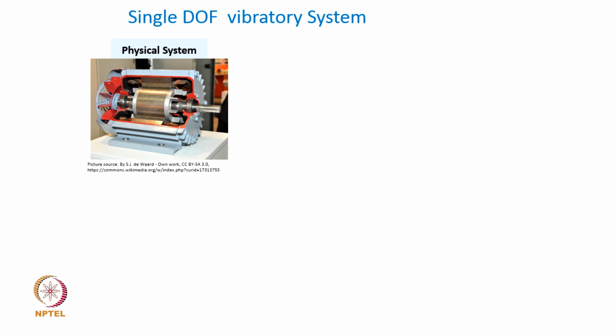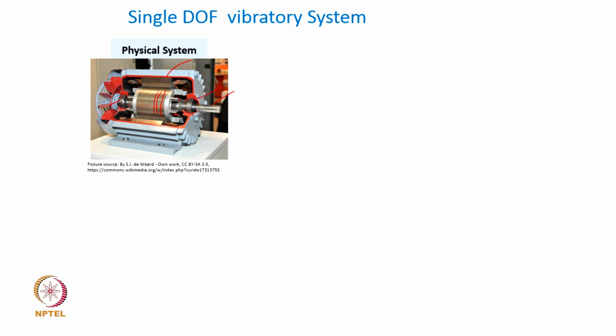So, one example that I am taking here is that of an electric motor. You all have studied in the first introductory electrical engineering course that in the electric motor there is a rotor which spins in the electric field of the stator winding, and the rotor has these laminated strips forming the rotor, which are mounted on a shaft. The shaft is supported on the bearings.